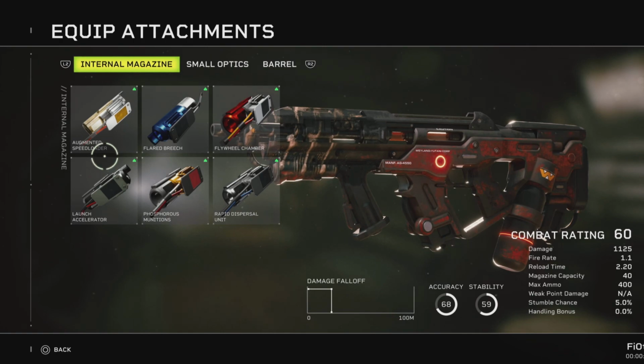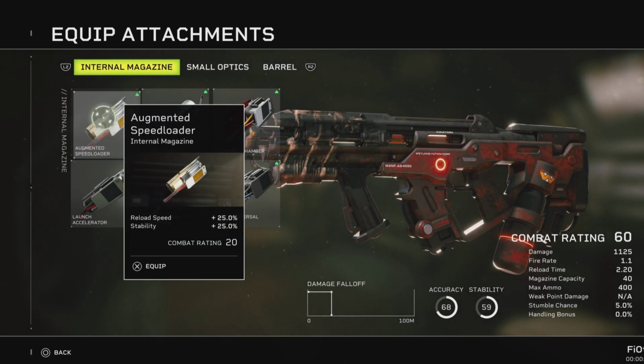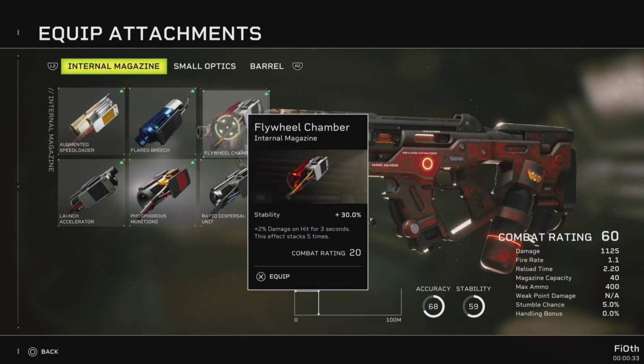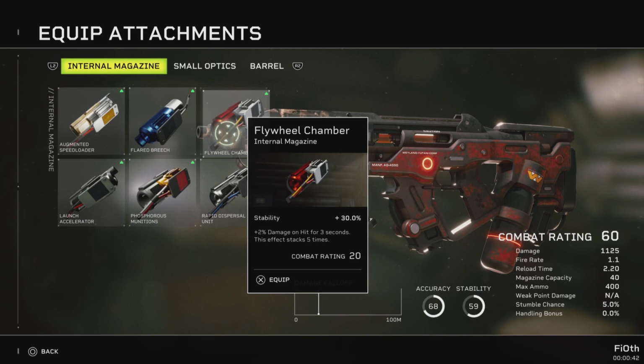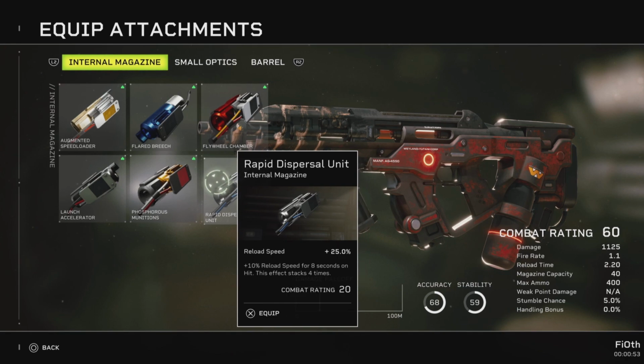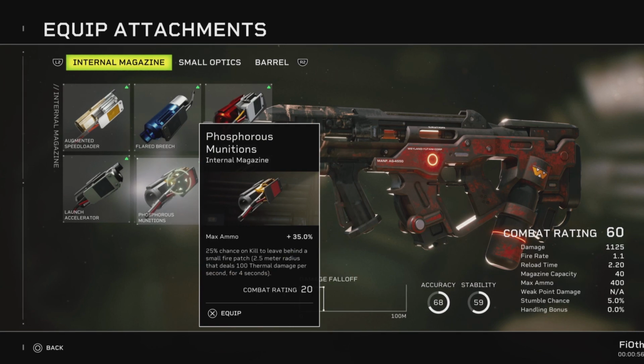So, internal magazine, augmented speed loader, reload speed and stability, flared breech, fire rate and max ammo, flywheel chamber, stability, 2% damage on hit for 3 seconds, stacking up to 5 times. It's too little. Rapid dispersal unit, reload speed, 10% reload speed for 8 seconds on hit. This effect stacks 4 times. This is very good for the reload of the gun, but it already is manageable considering its nature. Phosphorus Munitions, 25% chance on kill to leave behind small fire patch, 2.5 meters radius that deals 100 thermal damage per second for 4 seconds.